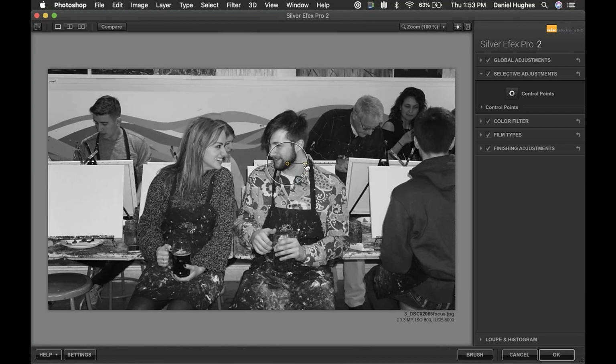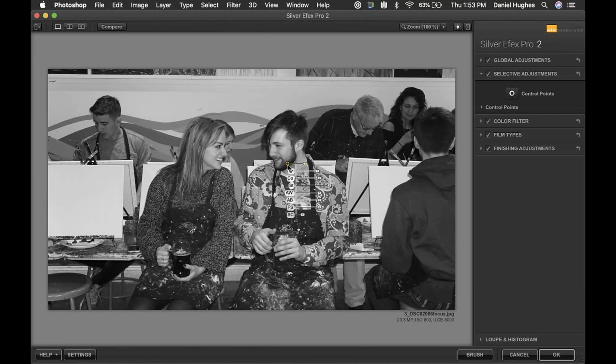Now, there are a lot of tricks to using these control points. Like if I wanted to adjust his beard and his hair, I probably wouldn't encompass all of his head, because that goes and starts to adjust her hair as well as his shirt back here. What I would rather do, probably, at least in this situation, is size the control point to really just adjust his beard, and then duplicate this small point and put it in his hair.